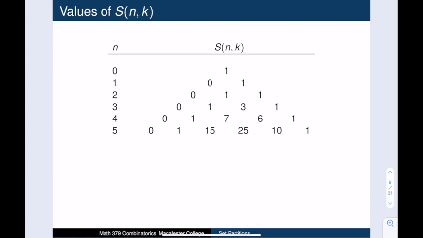So here are the values of the Stirling number S(n,k) for set sizes between 0 and 5. We have S(0,0) equals 1 at the top of the triangle, and then the left diagonal is all 0 because it is impossible to partition a non-empty set into 0 blocks. Now we could add some all 0 diagonals on the right where we try to partition into too many blocks, but we will leave off those zeros because we won't need them when we develop our recurrence relation.